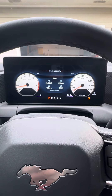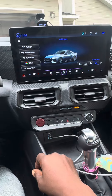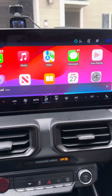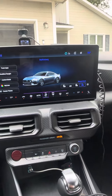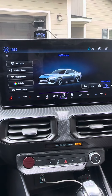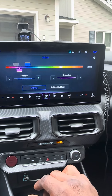I wish the daytime running lights would come on while the car is in park, but they don't. I also want to show you guys some gadgets on the inside of the car. One thing I like about these new Mustangs — a lot of people don't like the screens too much, but you do have to get used to the new way cars make screens now. I actually enjoy it.